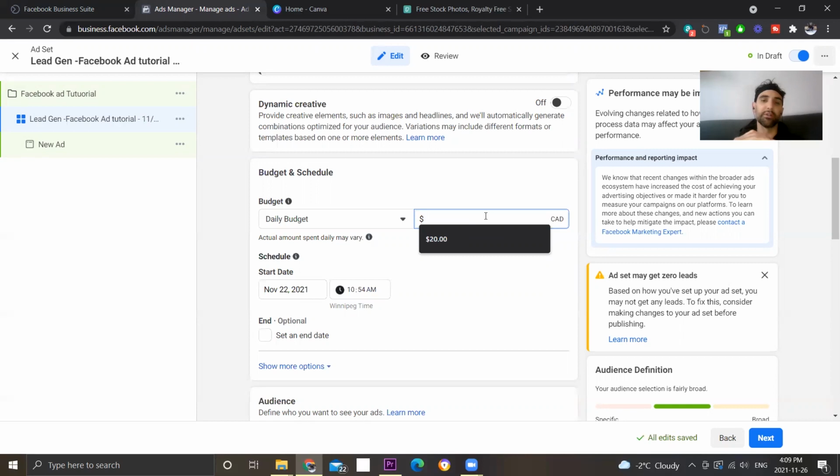$10 is kind of the lowest, but the more money you spend, the faster you learn, the faster you harvest more data, and you can then have more data to analyze, so you can see what's working, what's not working. But budgets are a real thing, and you can't just go broke trying to learn data when you're new and you're just starting out. So don't spend the bank if you don't have experience. So start low. That's my 2 cents. So we're gonna go $10 daily budget.